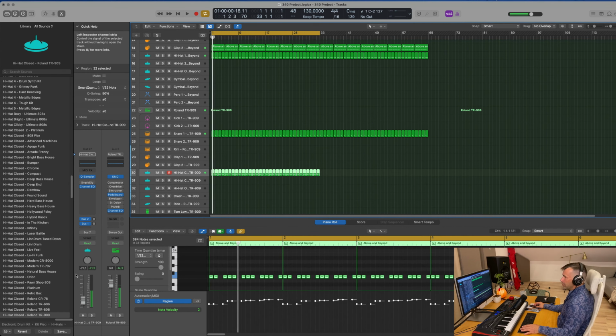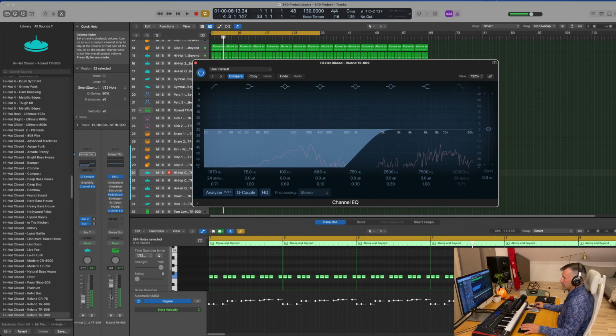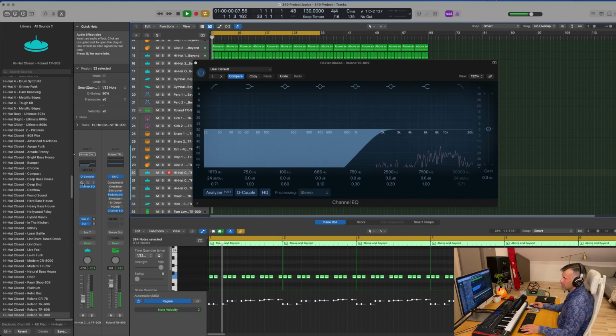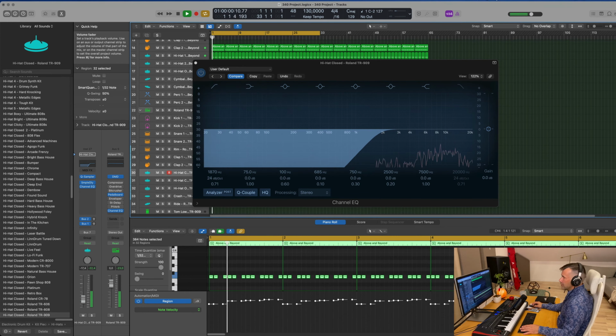So I'll bring a bit more percussions here. What I'm gonna do is I'm really gonna take only the top of this. Then I'm going to do a sample delay, trigger it a little bit, 20 on one side, let's say, 10 on the other side. So the hats are slightly delayed, so the feeling is that they're not really on beat, so they interact very differently with the sonic space.